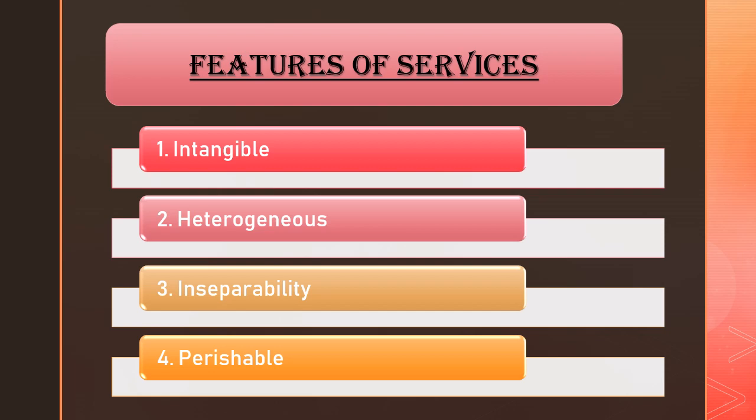So the next point here is heterogeneous. Service involves people and people are different. There is a strong possibility that the same inquiry would be answered slightly differently by different people. Because if someone is asking you some question, you know very well there are different types of teachers in the school. Some teachers ask the question in one way, and another teacher asks in a different way. So it's the kind of service the teacher provides. That's why it is known as heterogeneous, meaning difference in the services provided by different persons.